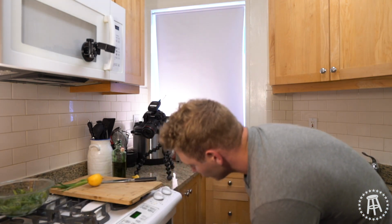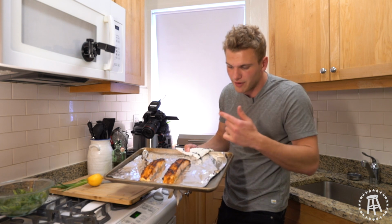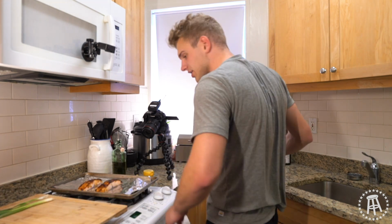Look at that, absolutely beautiful, absolutely beautiful. Look, beautifully cooked on the inside, right there, and then you have that top, that miso that just broiled. Oh, came off my finger. Oh my God, delicious. Let's plate this up. Doing a little bit of juggling. Turn the oven off, because it's hot in here.